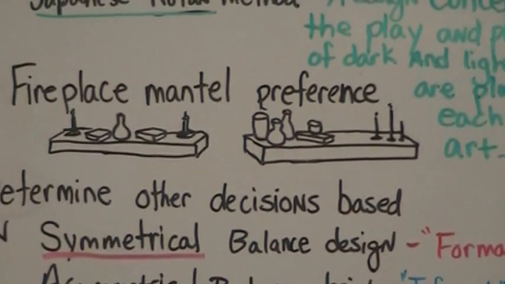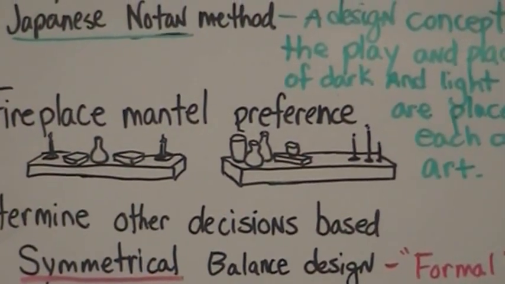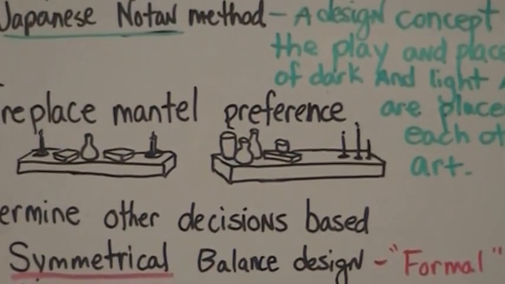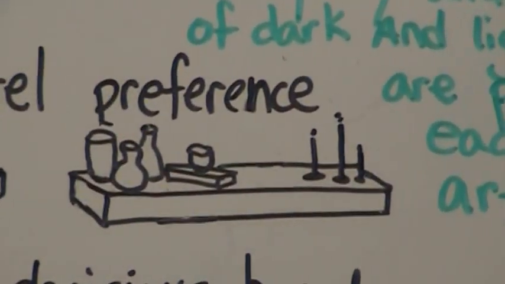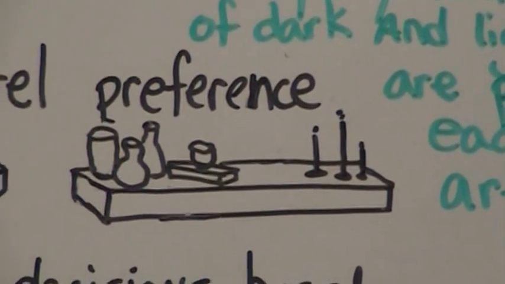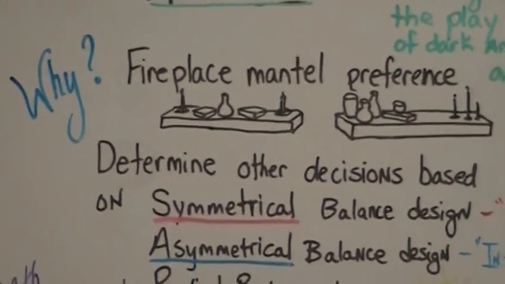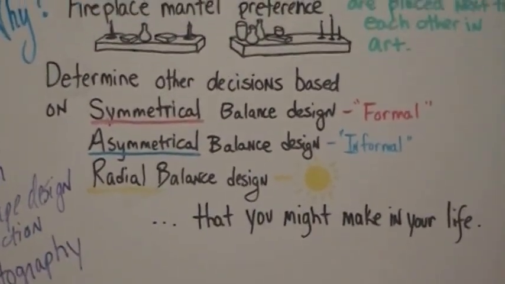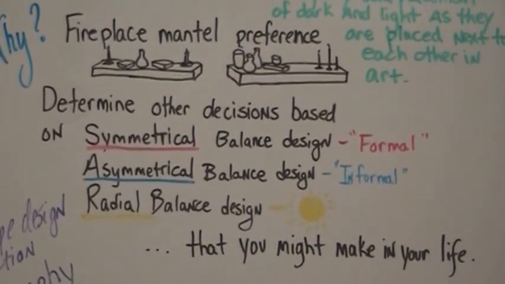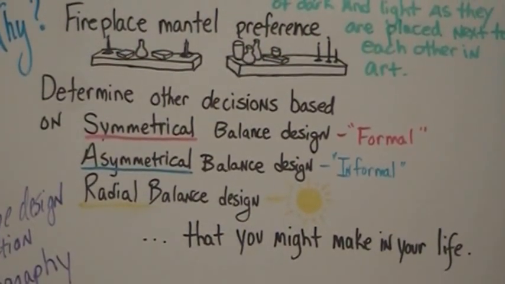It's not right or wrong. It's your preference. So the one on the right, you can see the 3 candlesticks on the right, and then a group of objects on the left of it. And so this one is more asymmetrical. Okay, asymmetrical is a type of balance. This is equal balance. Okay, your symmetrical balance is also known as formal balance. Asymmetrical is also known as informal. It's not talking about the objects you use, it's talking about the structure of the balance.